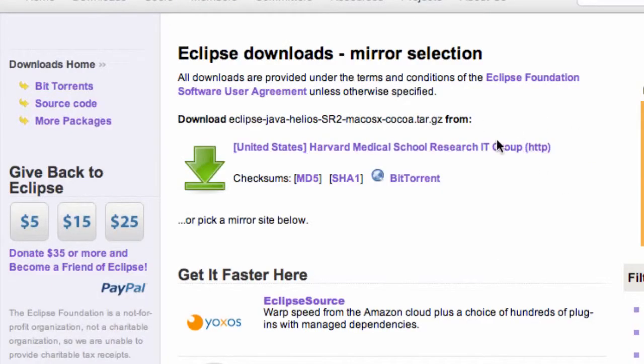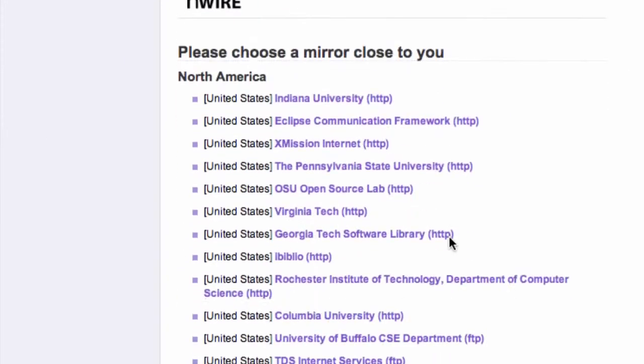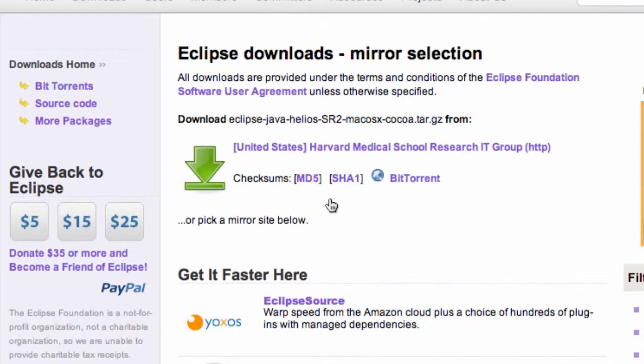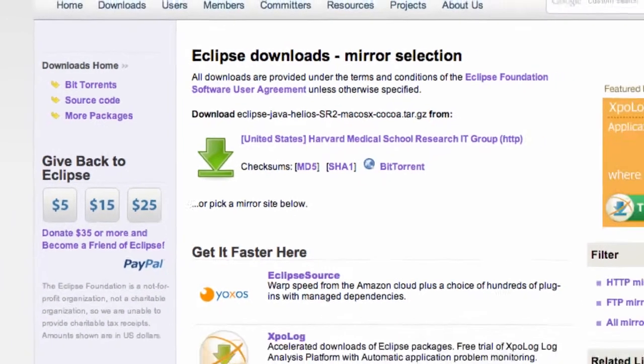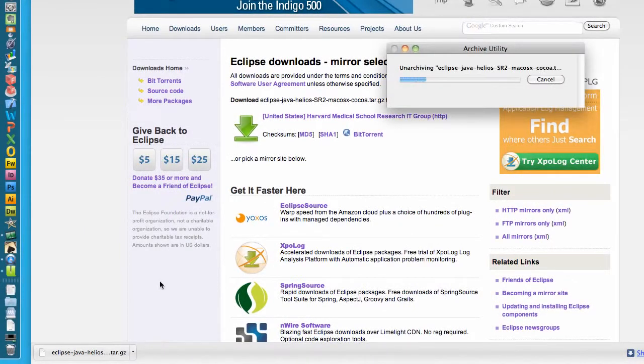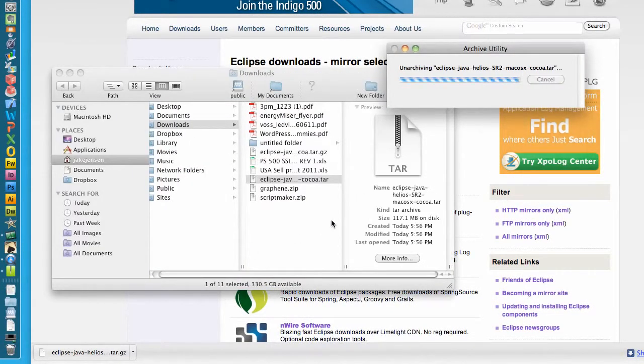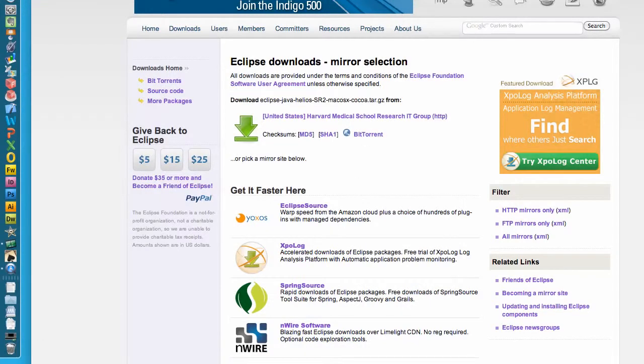So we'll click that, and here's your download links. Down here you can choose some other links that you may want to download from. That might go a little bit quicker. Or you can just select the one that they're featuring for the most part. So just click that, and it's a standard download. As you can see right here, I already have it downloaded because it's almost 100 megabytes. I'm actually going to install it for you guys because this computer doesn't have it set up for the most part. So there we go.